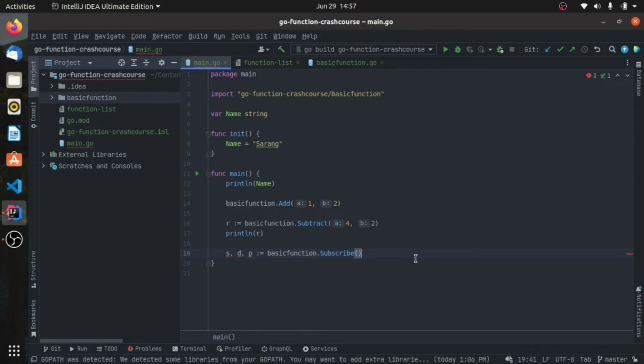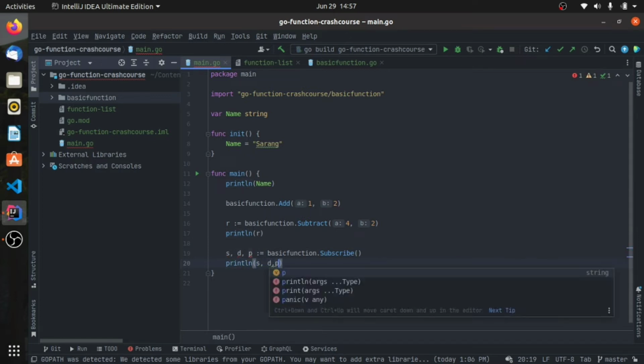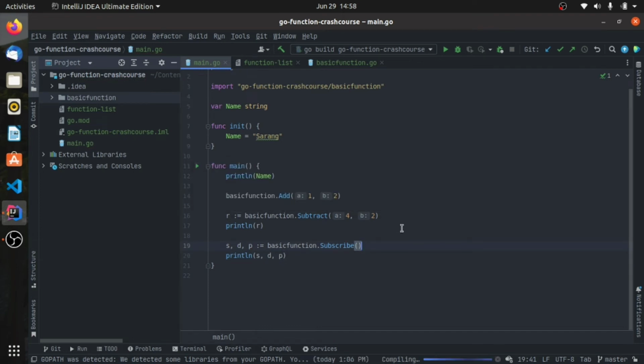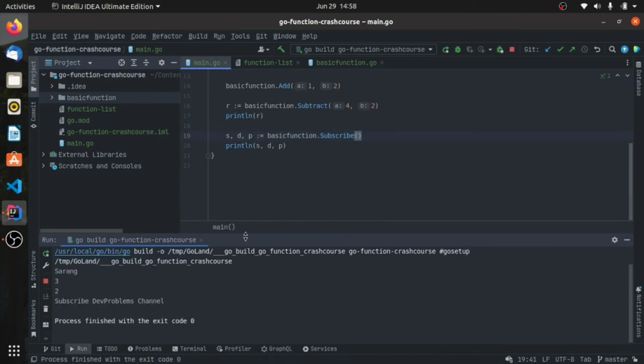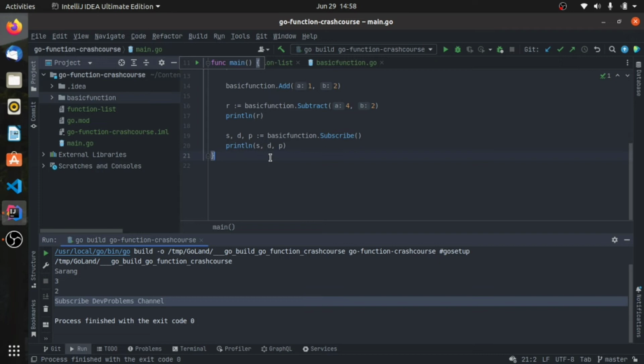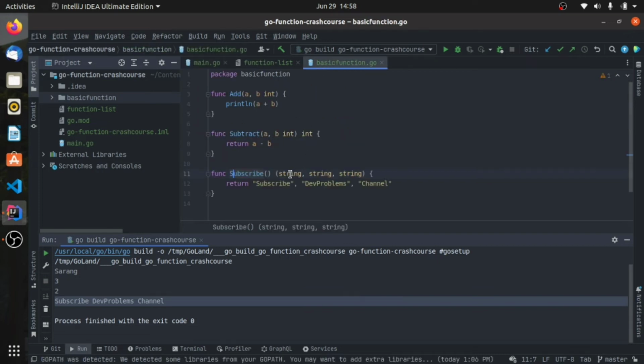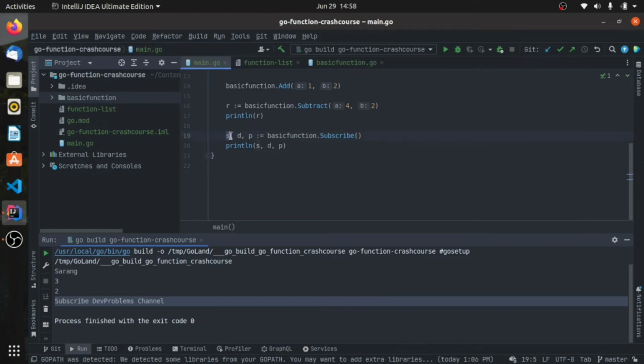Now I'm going to print the values of these variables and execute. Each variable here will get a string, and I'm going to print that in the console. Make sure you are returning three strings from here, so here there should also be three variables.